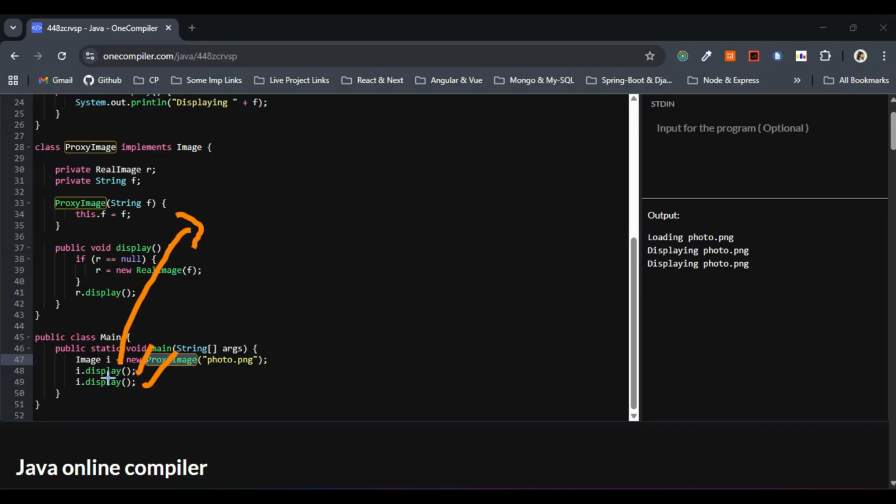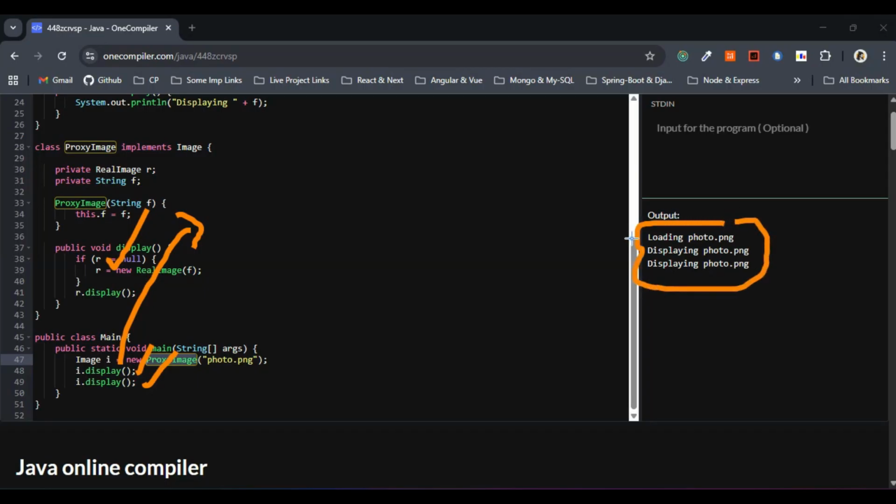Then it will check whether the real image equals null, r equals null, right? Then it creates the real image. The real image constructor loads the image from the disk. Finally, the image will be displayed.